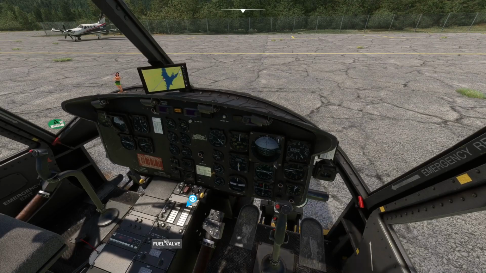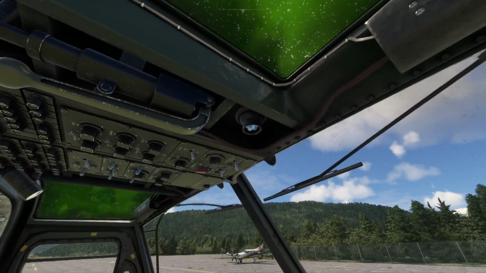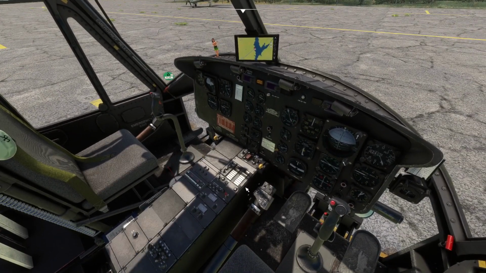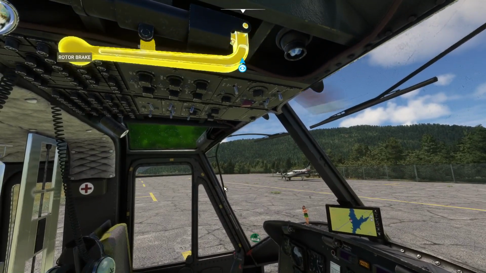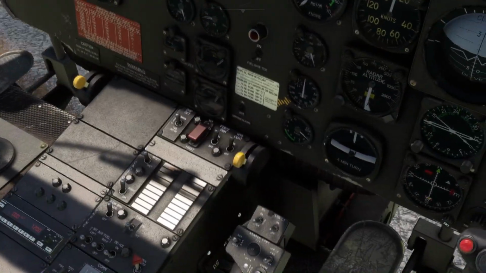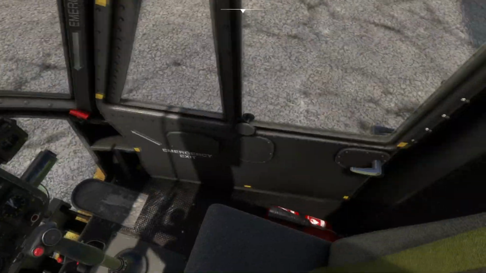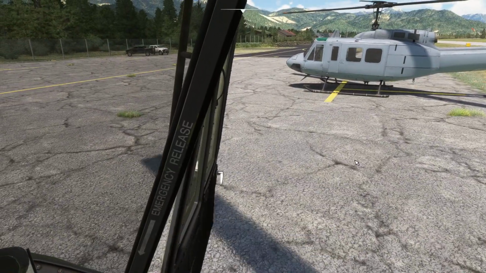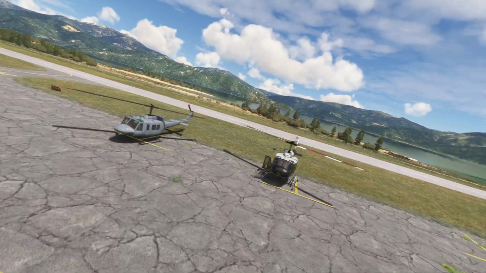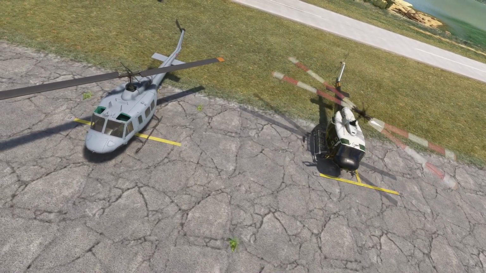Now you're allowed to switch off. Engine's spooling down. We can stick the rotor brake on. And we can hop out. Not a bad landing job if I do say so. It's a little bit close to him. Actually, that's very close to him and his rotor disc. Okay. So we can't take off together, that's for sure.